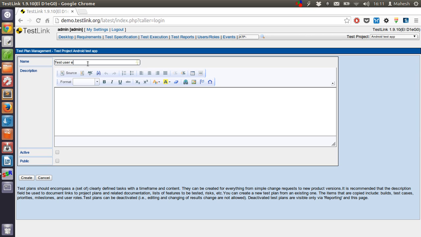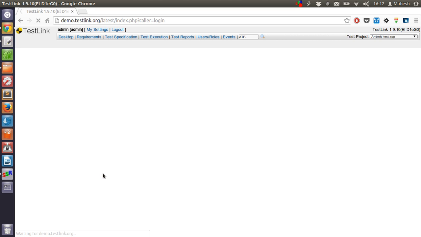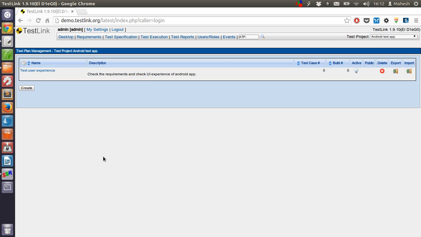Test user experience. Check the requirements and check UI experience of Android app. Then click on create. This should give you a good test plan.